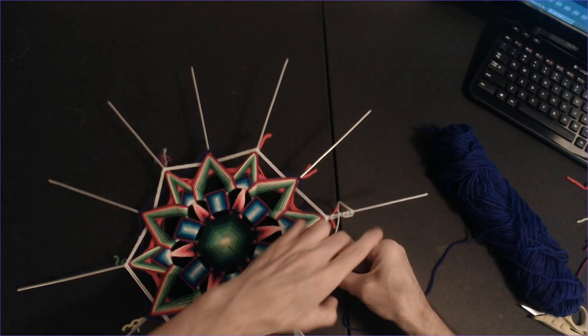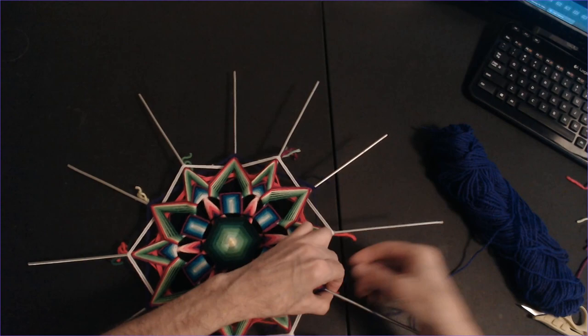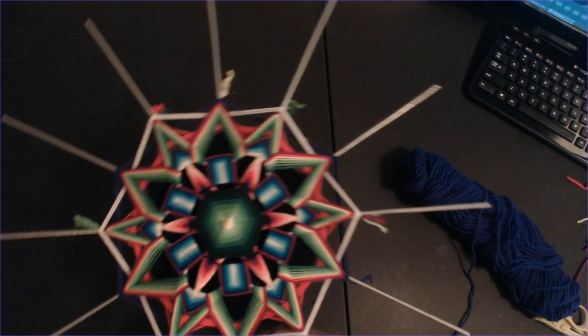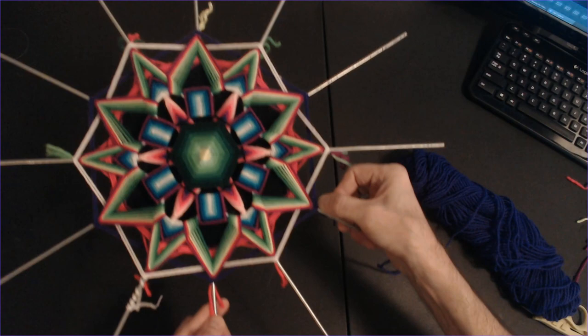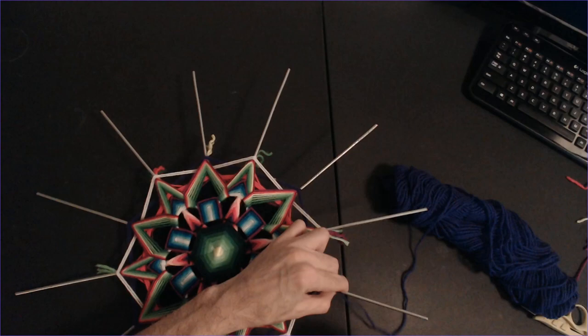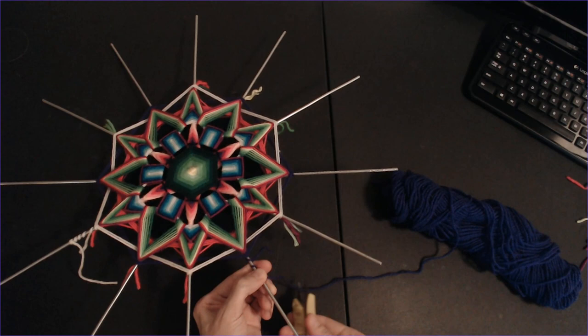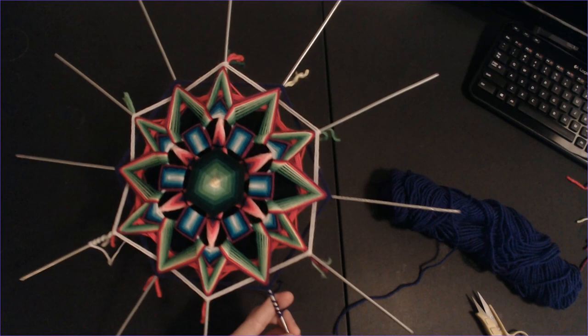Okay, almost done. So heavy. Okay, so now we've gone around twice, and we have two sets of hexagons, and now we're just going to keep filling those in until we get the whole hue, ombre, gradation completed. And once we have that all done, then we start doing the second part.